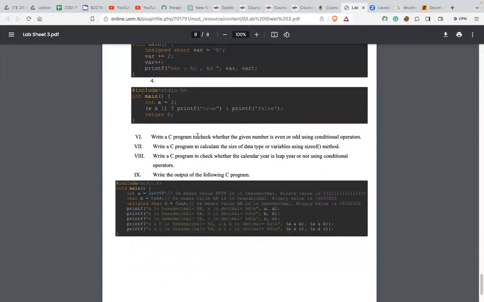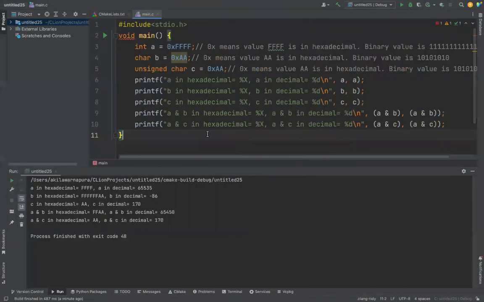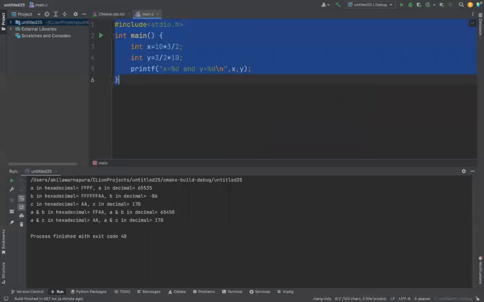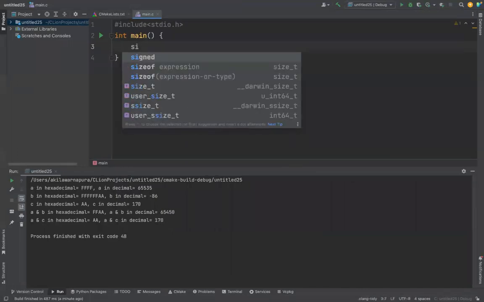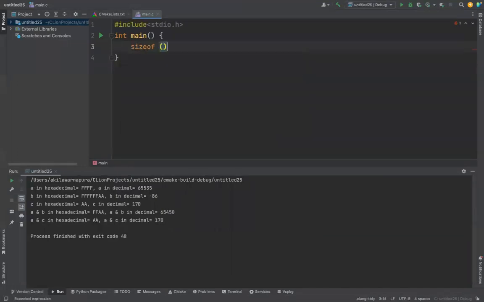Write a C program to calculate the size of the data type of a variable using sizeof. Should we get the data type from the user as input, or just put sizeof int? Using the variable, that means sizeof int.